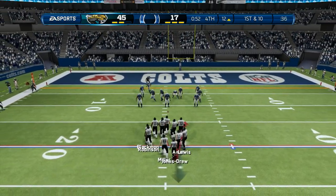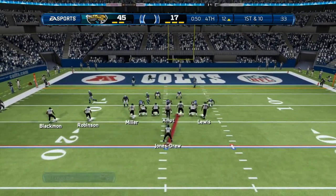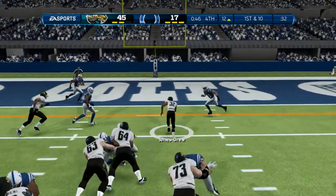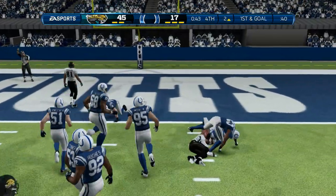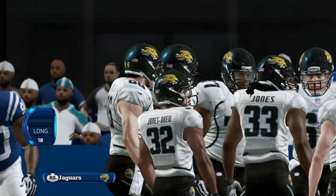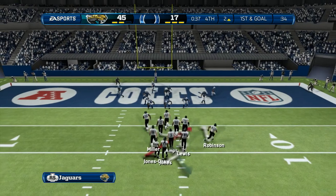Well, they got a big lead, and here they are in the red zone once again. And here's what you do. You play it safe. You just work as much clock as you can. And don't turn the football over. Good job by the defense that time. Stopping them inches short of the goal line. Big play.